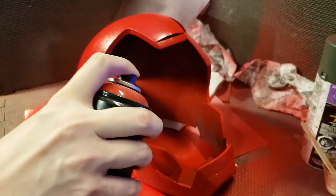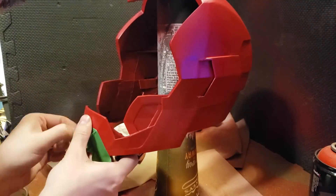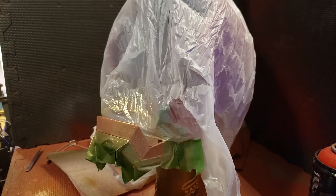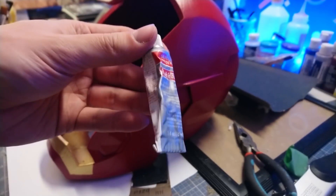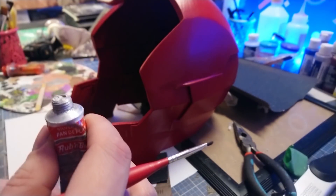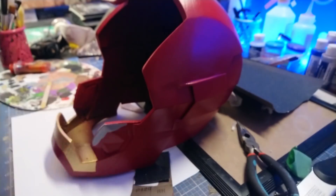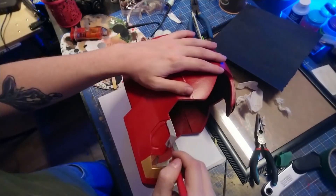After giving that considerable time to dry, I've got a couple of extra details to add. I'm going to mask out this sort of chin, lower lip section, which is going to be gold, then mix up some more gold paint and spray that on. This version of Iron Man's helmet also has these little silver embellishments right around the cheeks, so I'll take out some rub and buff — God, I love this stuff. It's alcohol, wax, and metallic pigment all in one little tube. I'm going to get that on a paintbrush to be super precise and not have to mask anything off, and carefully brush it on until I've got a nice metallic look.